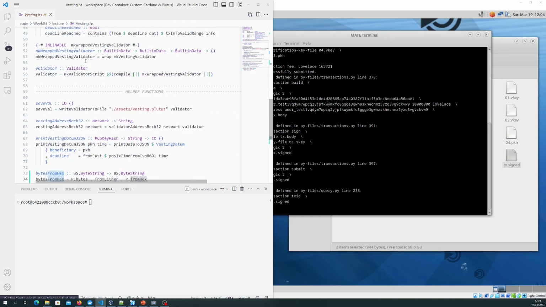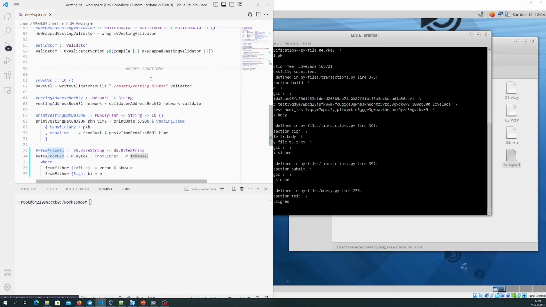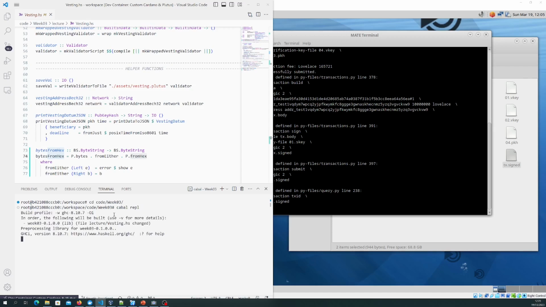And at the bottom, we have some helper functions where we can generate the script file. So the save val function generates the vesting.plutus script. We can go and see the code. We say cabal repl. It starts up the cabal repl and we import the vesting module.